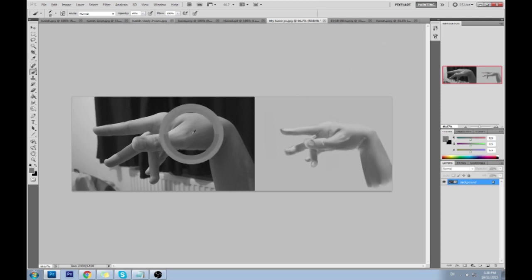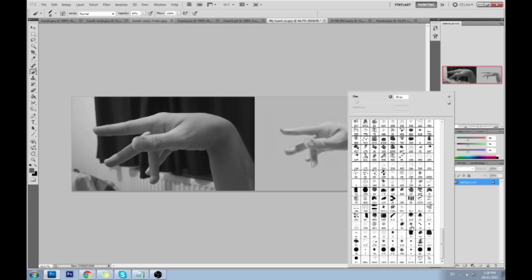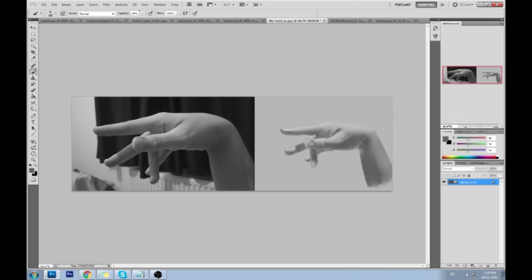Okay. Right here and right here, there isn't enough contrast in this environment, in the room, to represent the severity of this depression here. But you expressed it as if it was that intense a severity, that intense a depression. So what you need to do is soften that up with a large brush and lower opacity or lighter pen pressure. You need to represent that. I'm going to use soft brush. That'll give me that skin texture.